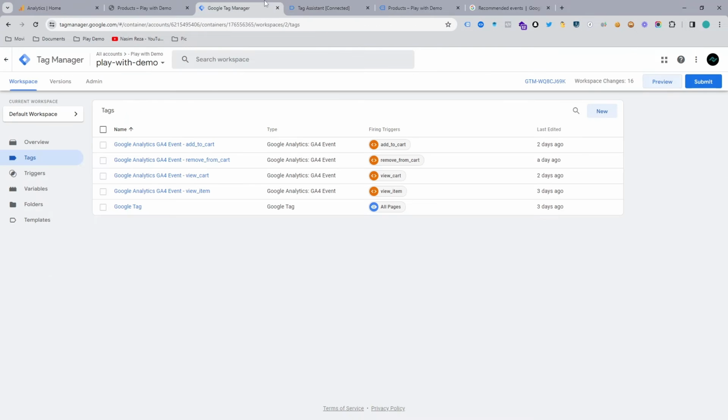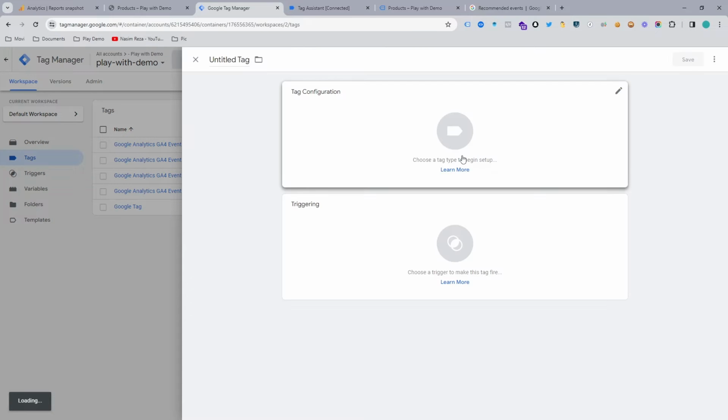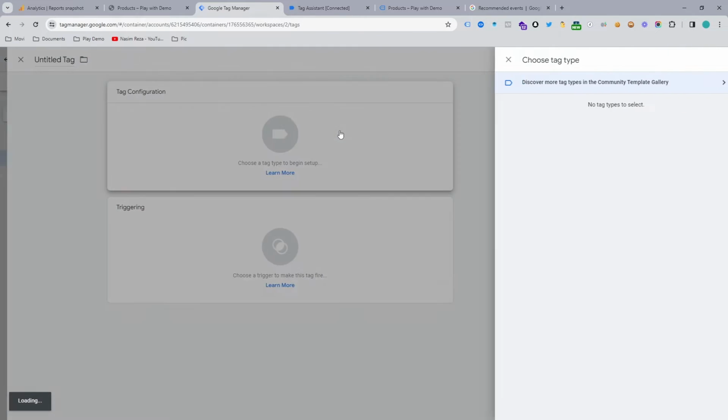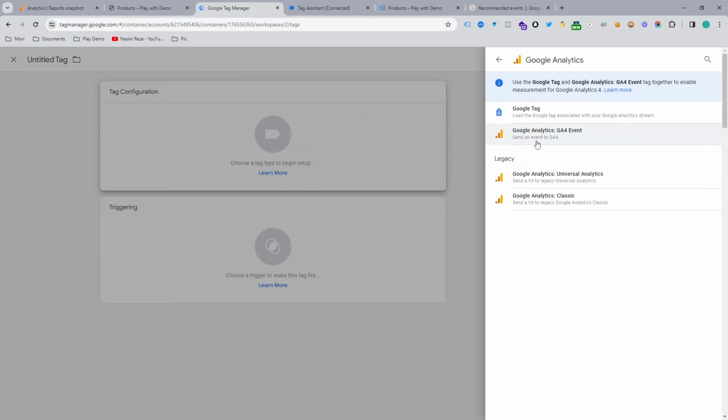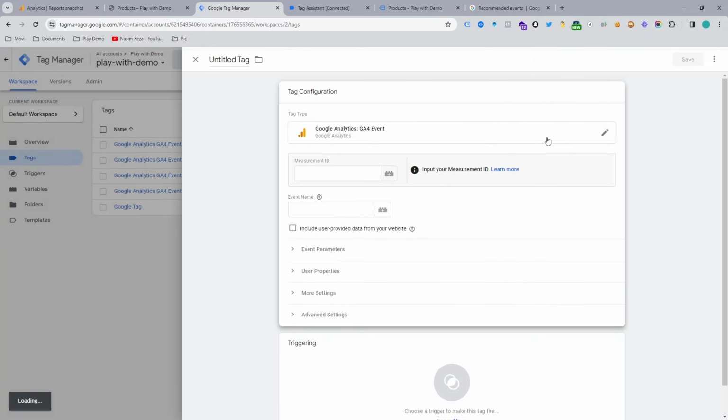Let's go to new, because you already know that if I want to send any event to analytics, we just configure the tag. In the tag configuration, we need to select Google Analytics and then GA4 event. Here we need to input the measurement ID. Where is our measurement ID?